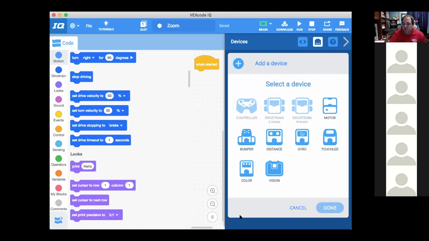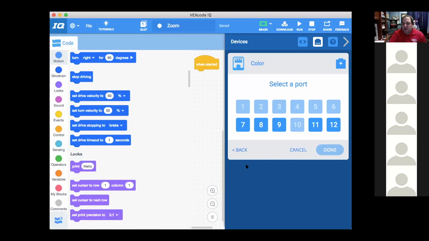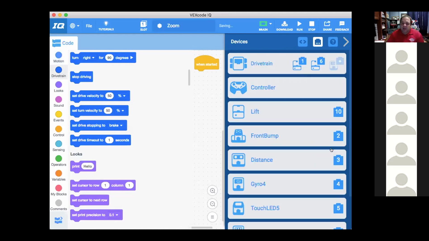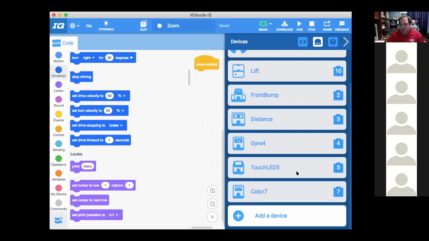Our list is getting a little long. So color sensor is another one. It's something we could use this year. We do have a couple different colors of risers. I'm not sure I've seen it used for a couple years really heavily, but the light sensor can pick up and sense color right in front of the sensor if you're trying to do some autonomous sorting of different objects in the game.